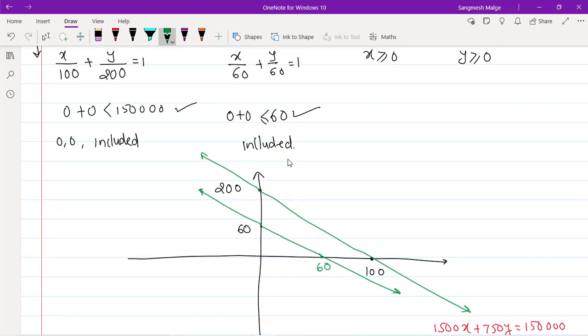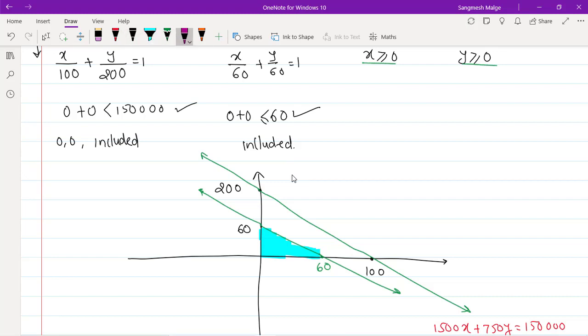So what will be the solution set for this? It is the common solution. Of course x and y are positive, so the common solution set will be like this. Of course I am just drawing rough sketches here, so these sketches may vary. So 100 and 200, and we have 60, 60. You may be wondering, sir, how you have written this.